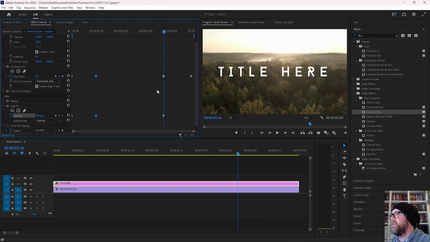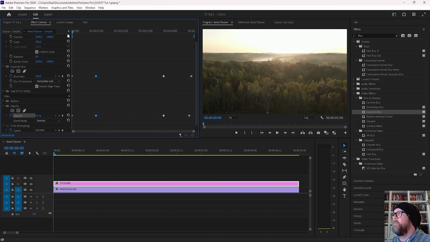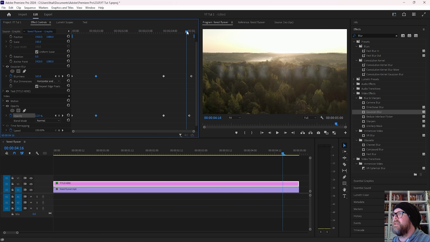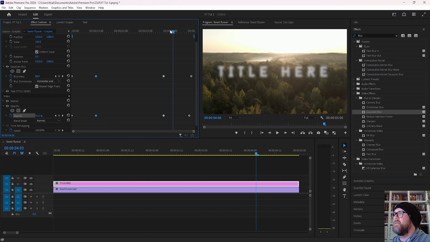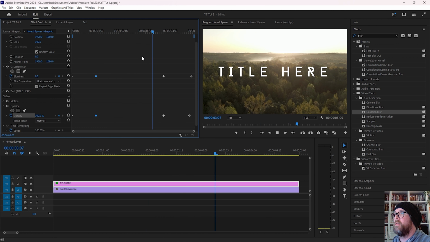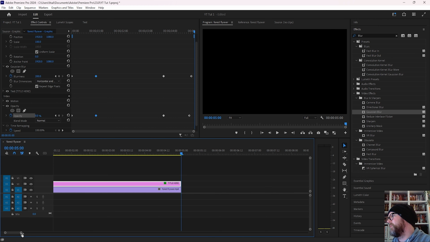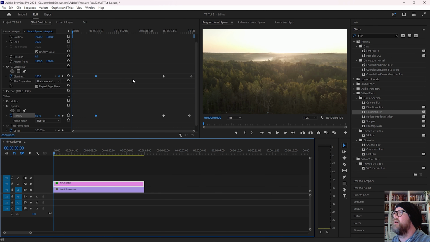And then here on opacity, you're going to create a keyframe here so we can fade this out too. And then just before this blur keyframe, I'm going to drop in an opacity keyframe and drop that down to 0. The reason I do it just before is so that it disappears and there's still some sort of animation happening with the text. So we watch that all now. And it disappears. And that's grand. That's fine. So I'll widen that up so I can see the whole thing.